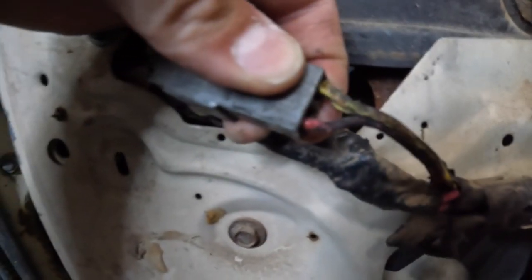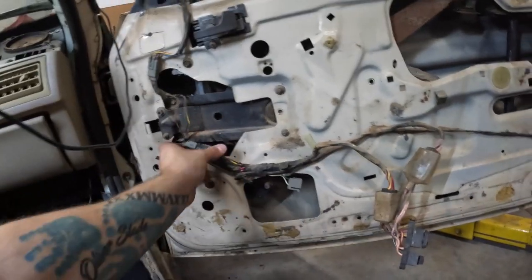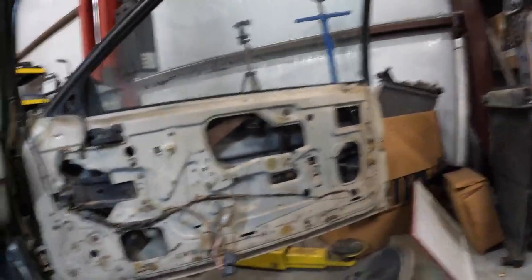As you can see, we've got some copper showing through right in there, but whatever, not too bad. I've got some plugs that I can replace that with. So got that knocked out.